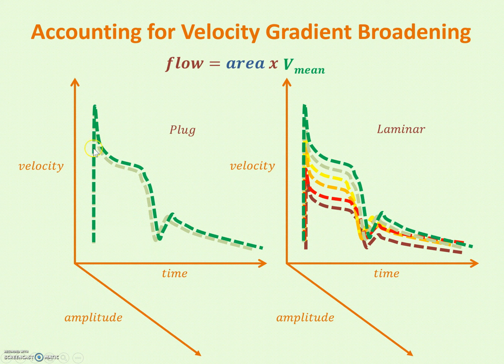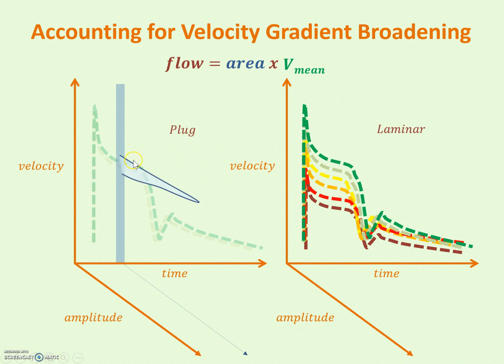And so if you were to do a three-dimensional graph and look at the amplitude of the scatterers with respect to frequency or velocity and time, and you took a time slice right here, in plug flow, they would all be centered over this high frequency. And so if you were to look at this third dimension, it would sort of look like this surfboard coming out at you. And then the way that you determine the average velocity here is you do a calculation called the centroid calculation. What that does is it essentially determines the center of gravity of the surfboard, like if you could balance this on your finger. And that, let's say, is here. And then the frequency at which that occurs is the centroid frequency.